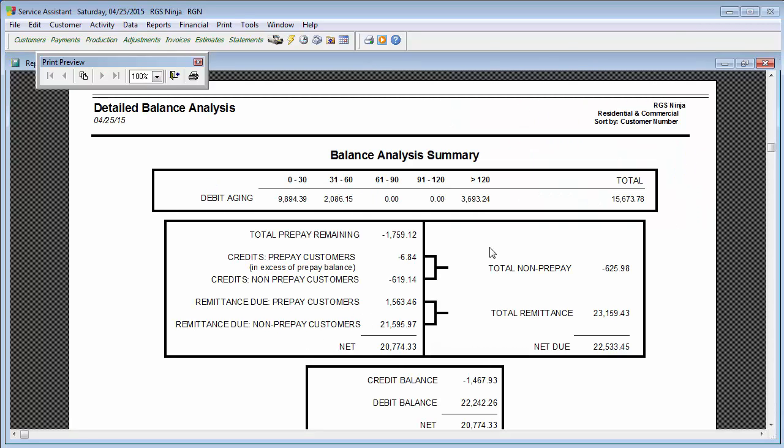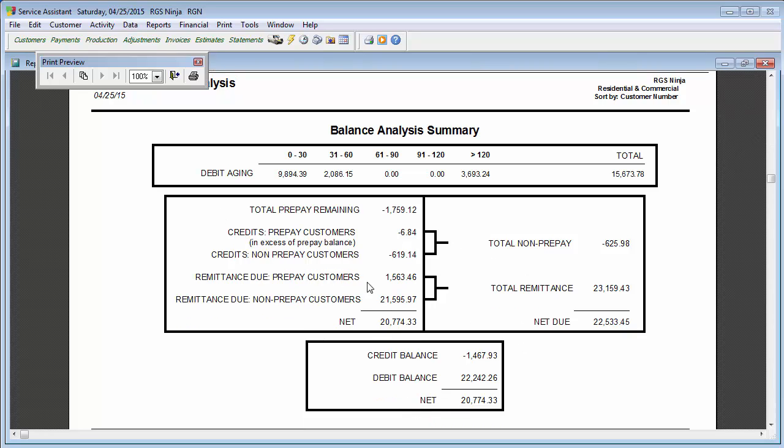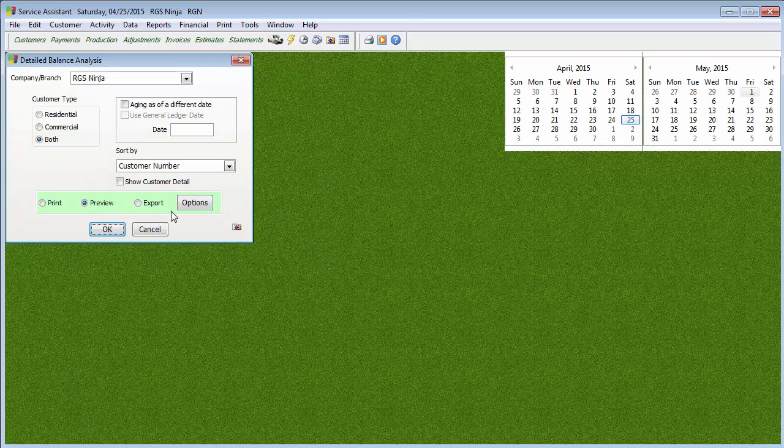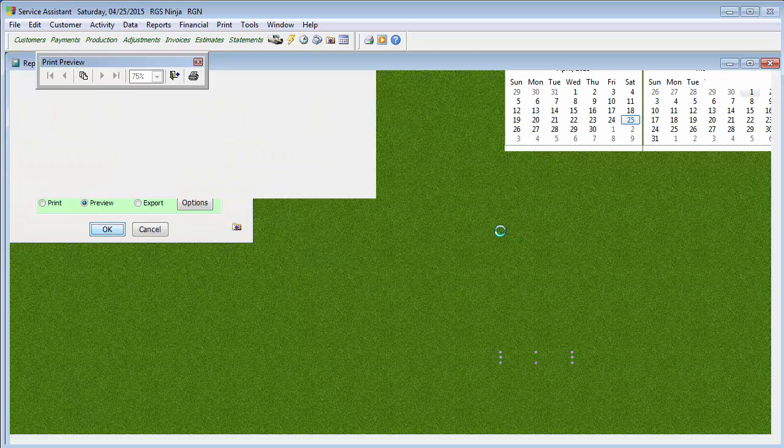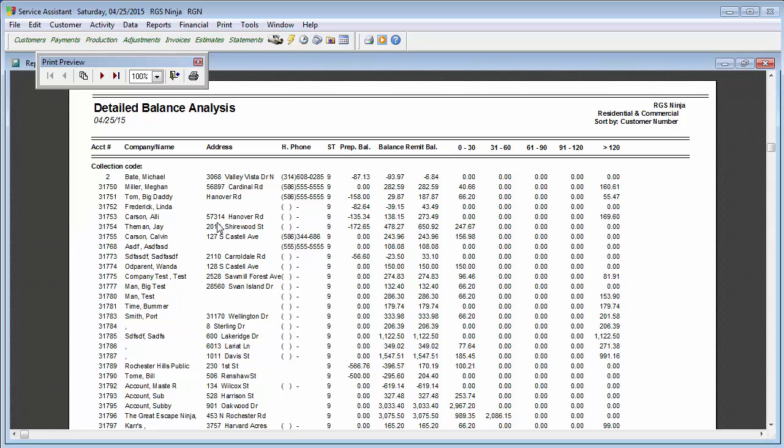All right. Again, as far as where these numbers come from, check the help file. It does go through and give you kind of a breakdown. But like I said, you got these numbers here, and maybe he has a general ledger in his hand and says, well, wait a minute. My general ledger says this, or my aging report balance due says this, but this balance analysis says that. And again, I'm not saying you can't get two reports to show the same information, but sometimes it's really hard. The only thing you can really do is go to show detail, preview the report, or print out the report, and find someone that shows up on one report or transaction that shows up on one report that doesn't show up on the other. All right. Again, the only way to figure out why the numbers are different is you got to find out why something's on one and not on the other.